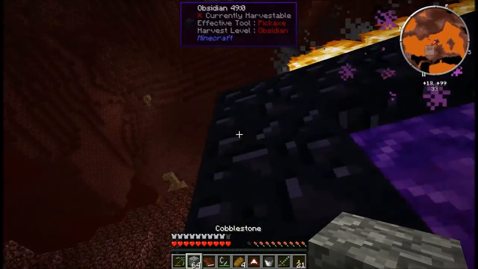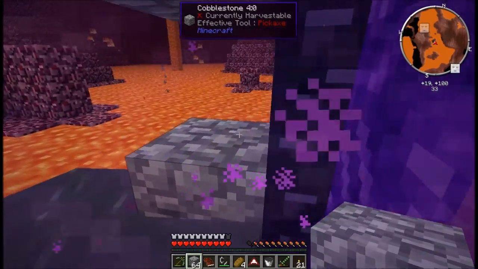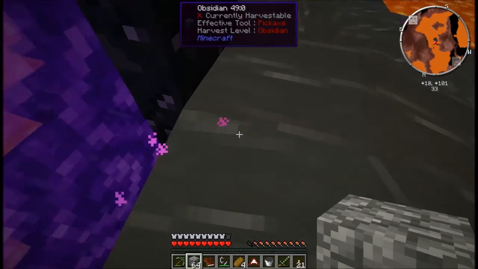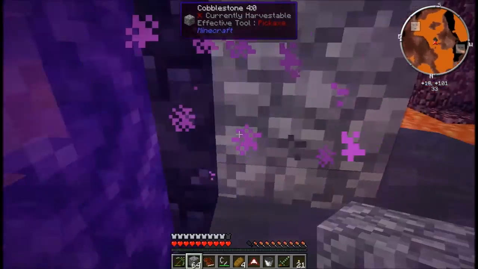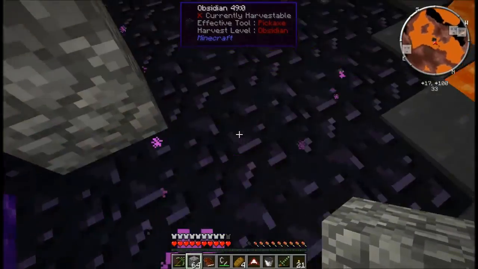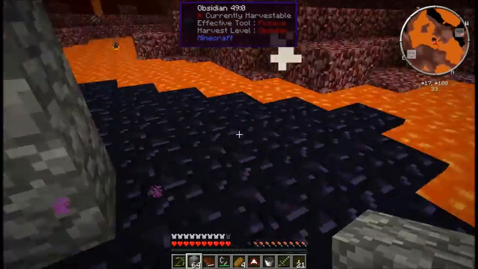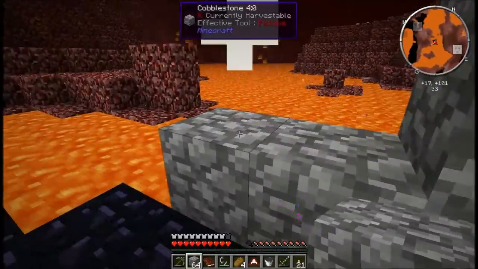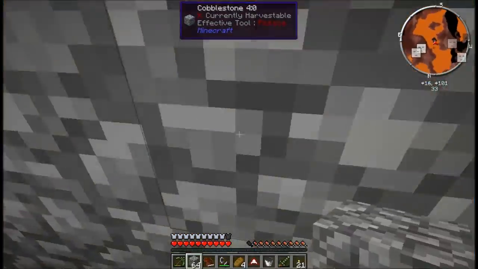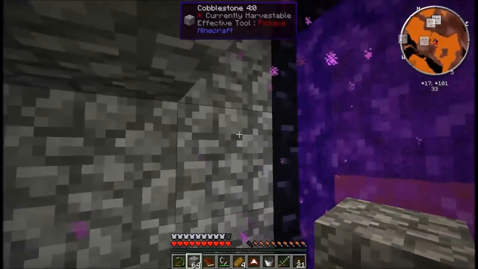Okay. Let's build a little chamber. No, I don't want to go through yet. No, not yet. No, stop it. Ignore the ghasts. Of course, they had to be right here.